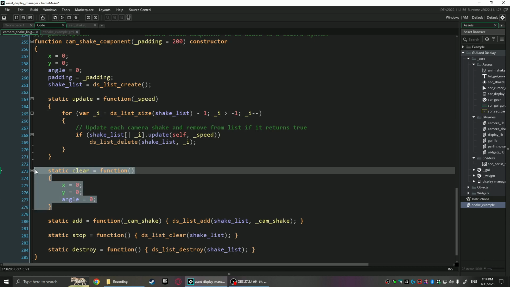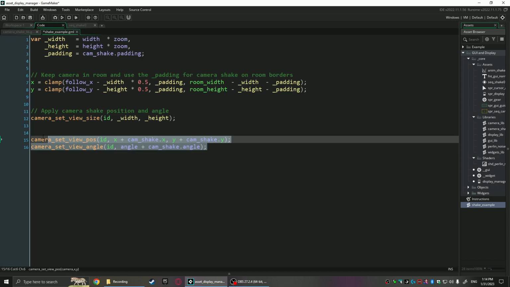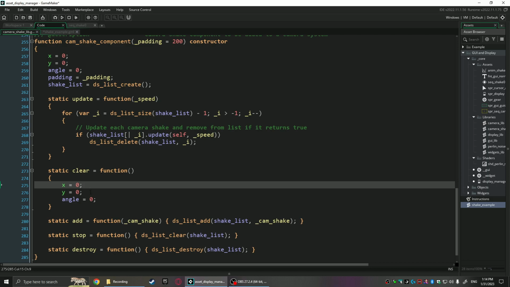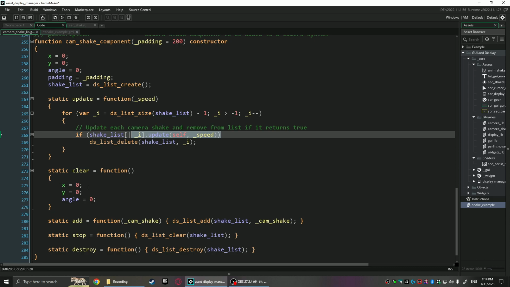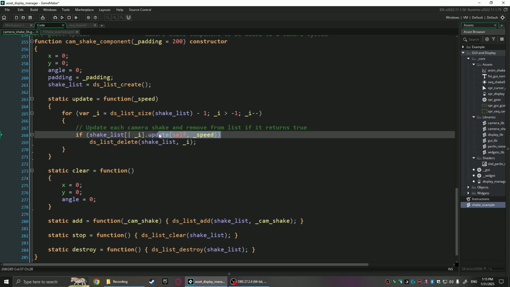So there's also this clear function. This is called after you apply the camera shake. So after here, after you add it to the camera position and the angle, you want to clear it. It's not removing the camera shake structs that do the shake itself. It's just setting it back to 0 because each time these updates are called, it adds to these. So if you have like Perlin Noise and Sine Wave at the same time, those are getting added. It's going to be X plus this, Y plus that, and those will be added up. And then after, you want to clear them back to 0 so they can get added again, depending on what's going on. We don't know what's going on. This update function, when we call it, will do that, and those I'll be going over next.